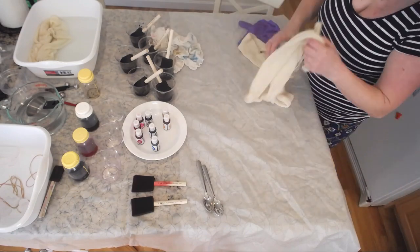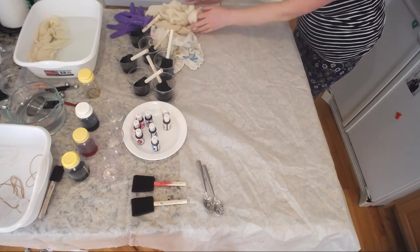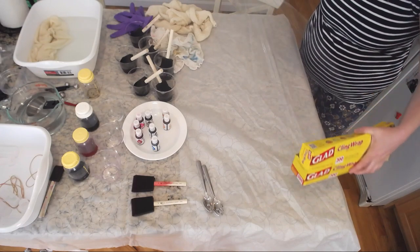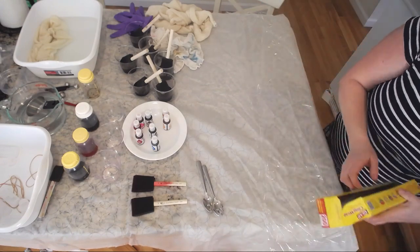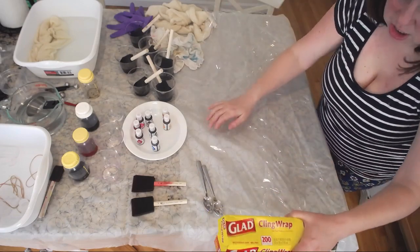So I want to put down some plastic wrap. Sometimes if I forget to put down plastic wrap, I will then put the plastic wrap over the blank and kind of make a little reverse jelly roll. But this will make it easier for us to wrap up the blank once we are done painting it.